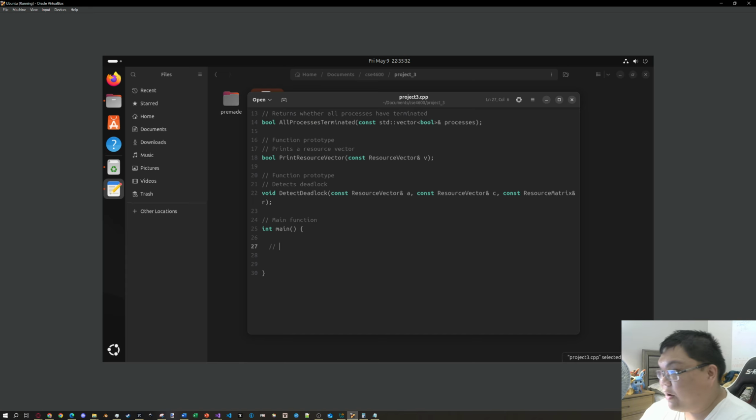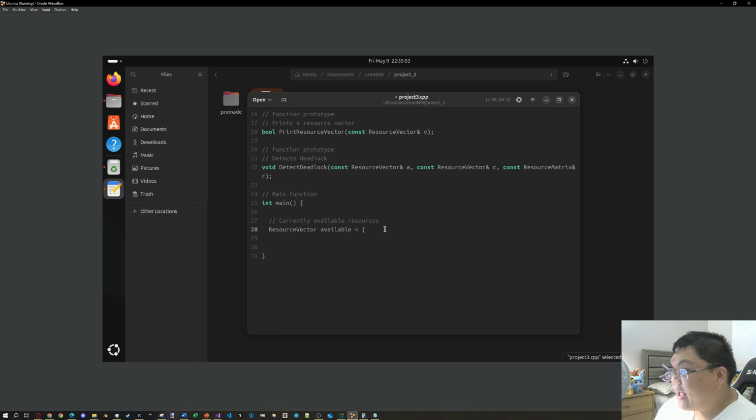But I'm just gonna hard code it just for ease of demonstration. And again, this is for a system state that was described in the PowerPoint slides.